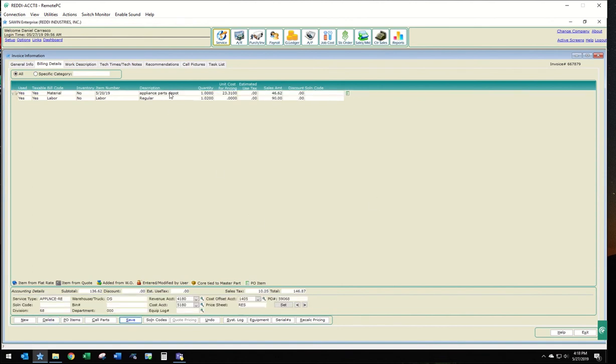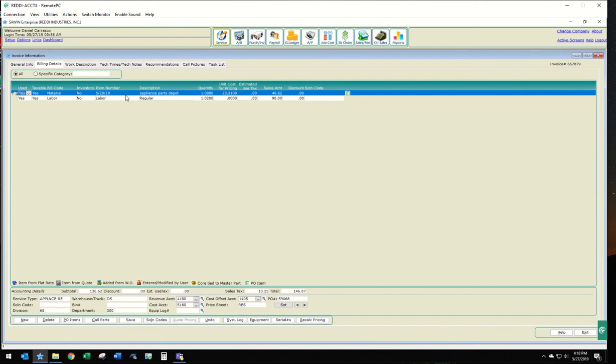Okay, the last thing to talk about is the PO line. So if you have this line highlighted, you'll see a PO number down here. That's 59068. We always have to make sure this cost offset account says 1405 inventory dropship. Sometimes if you change a service type, it will move this up to inventory, and we don't want it to do that. We want this to say inventory dropship.